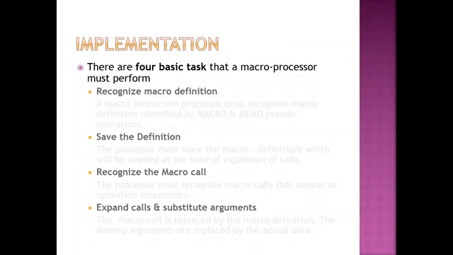Before going into it, let me again elaborate on the work of the macroprocessor. The work of the macroprocessor is to recognize the macro definition, save the definition, recognize the macro call, expand all the macro calls and substitute arguments. So this is going to be the work of the macroprocessor.